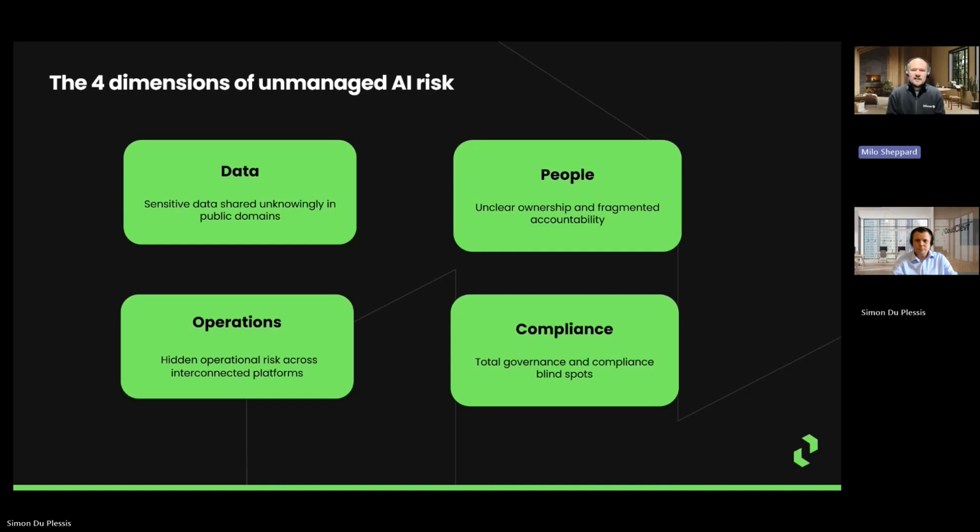And then the last key risk area here is compliance, right? Are these tools that we're using compliant with regulations that we're adhering to, or processes that we've defined within our business? And are they doing a good enough job at making sure that you're compliant with those? So think about things like GDPR. Think about things like ISO 27001.